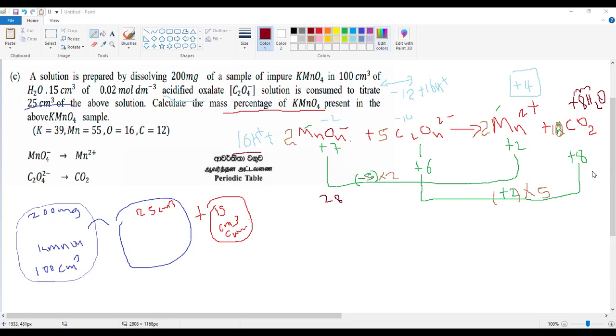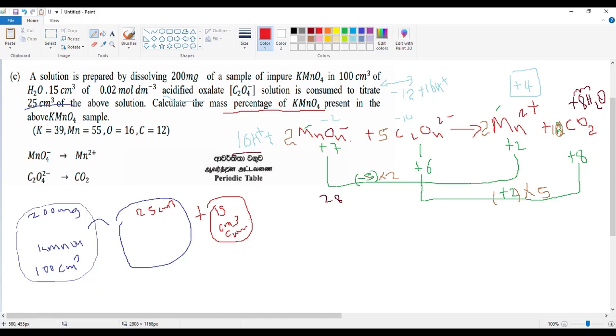All right. So there are two methods to balance the equation. What I did was the oxidation number based method. There is another method also, the half reaction method. That is not usually used, but you have to know it. Sometimes they say to balance using that, but this is more convenient. Now I will move forward with this question.